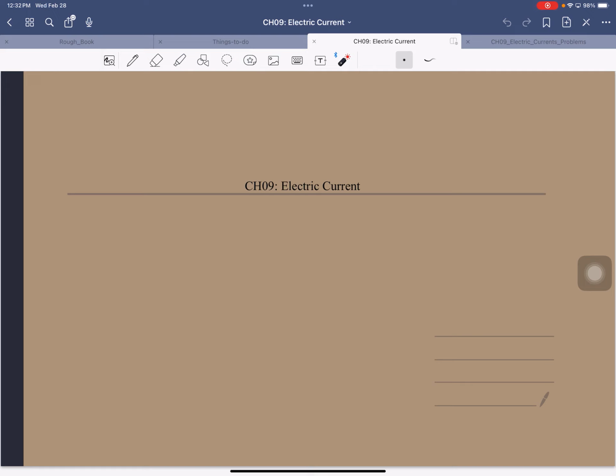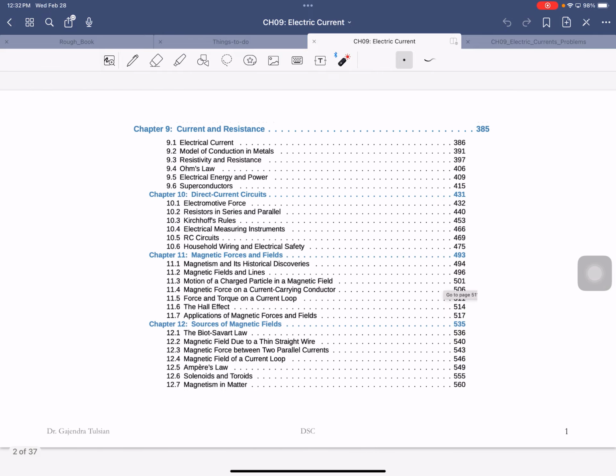Okay, so I'm going to quickly review this chapter again. We're talking about electric currents. You have an electric current when charges move. In the previous four chapters, we studied properties of charges, but they were at rest. So now we're going to get them to move. We'll study currents, and then in the next chapter we'll study direct current circuits.